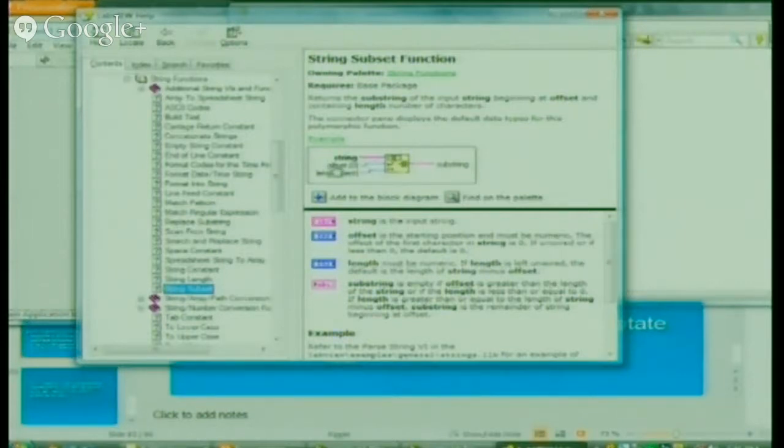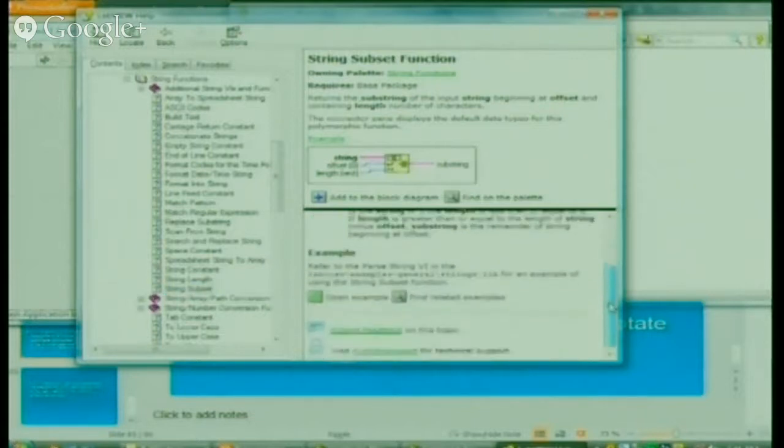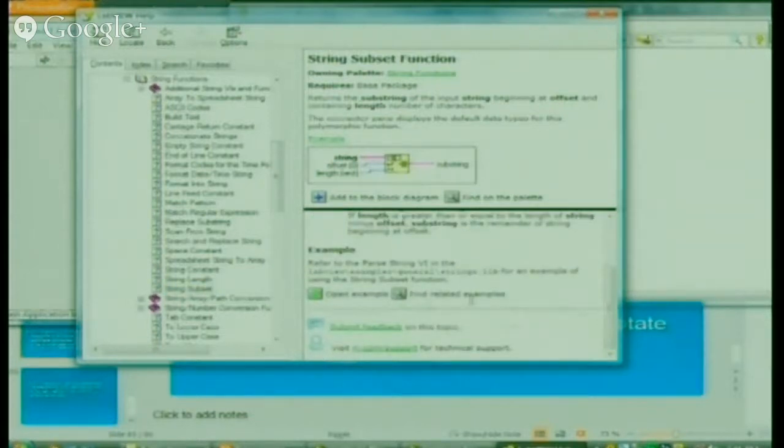And then it is showing here you have to connect the offset. First you have to connect the initial string at this point. You have to connect the initial string, connect the offset here, connect the length of characters that you want to cut out, and that substring will be shown here. Okay, now it is giving various explanations of what offset is, what length is, and then at the end it gives some related examples also. Click on this example, it will open those VIs of those examples and you can go through it and understand how it is working also.